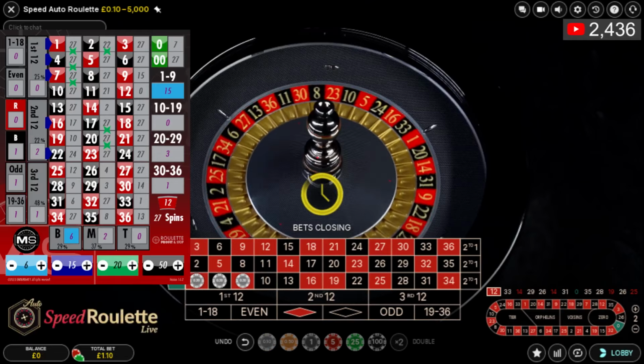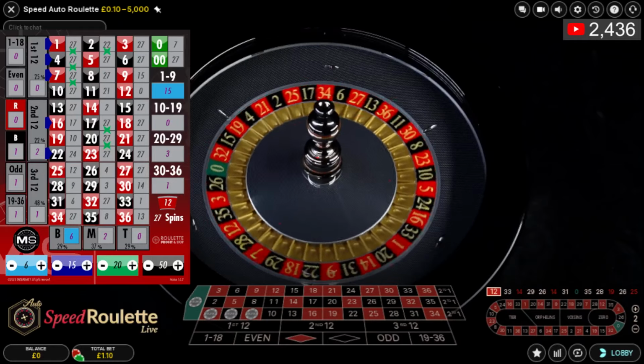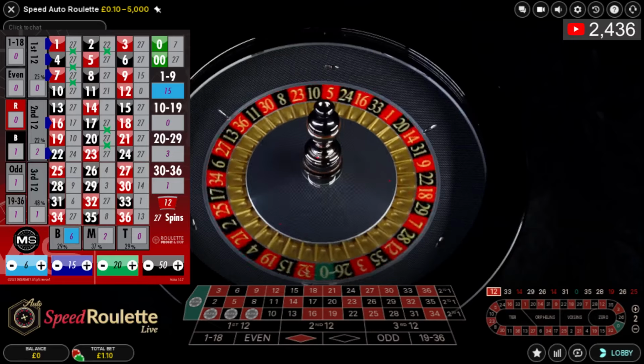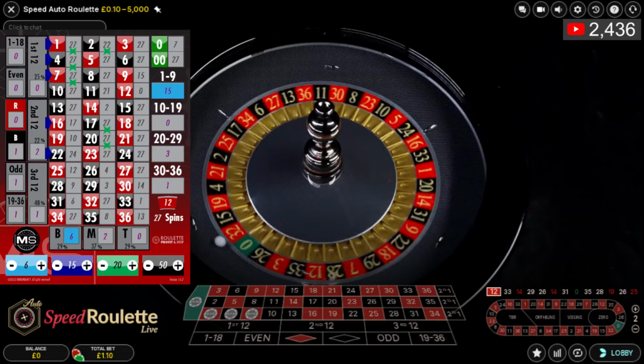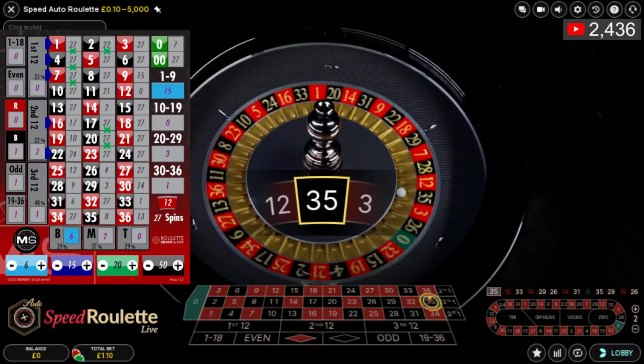Right, so if this loses, I've lost 20 quid. I can afford to lose £20. I'm okay with that, because I'm already in profit overall by enough. But 0, 1, 4, 7 is the bet. And it's 35. Bloody typical.